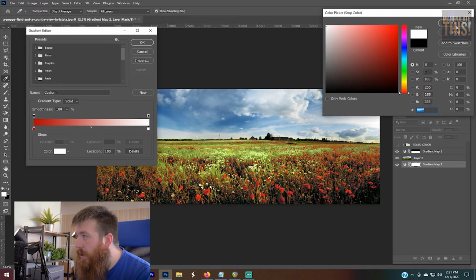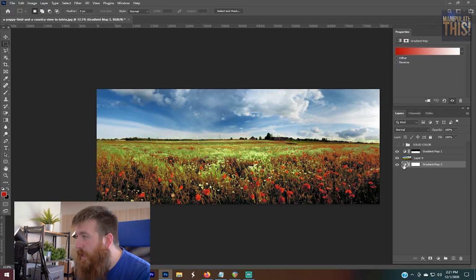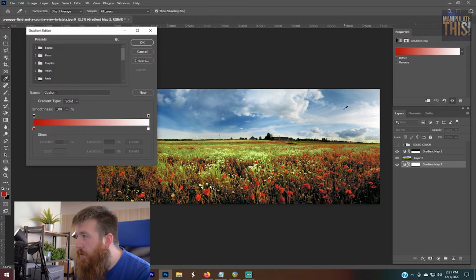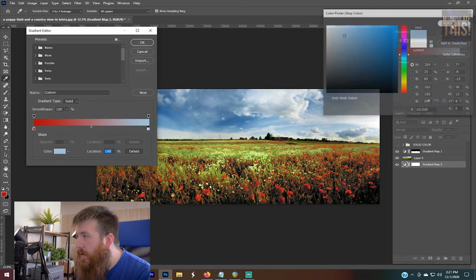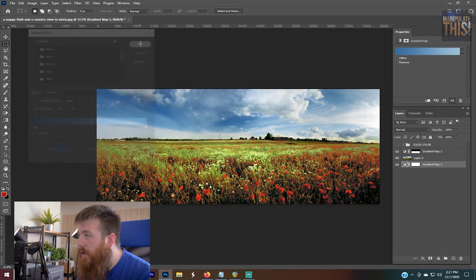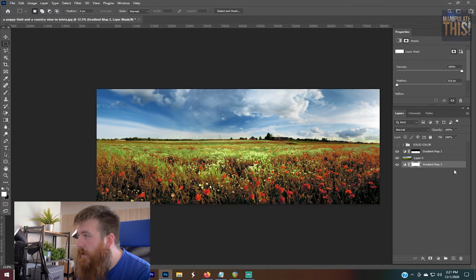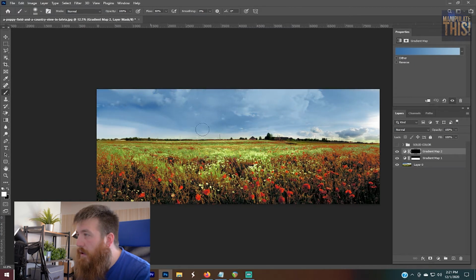Oh, whoops. You know why it's not working? Because I do not have the adjustment layer selected. Now I do. This is why that's important. There we go. I done goofed. Okay, so let's click that. Make that dark. And honestly, I think for this, that'll be good. So now we could also invert that. Bring the mask back up here, and then we're going to use the same thing, use our brush, and just paint in our nice gradient filter.